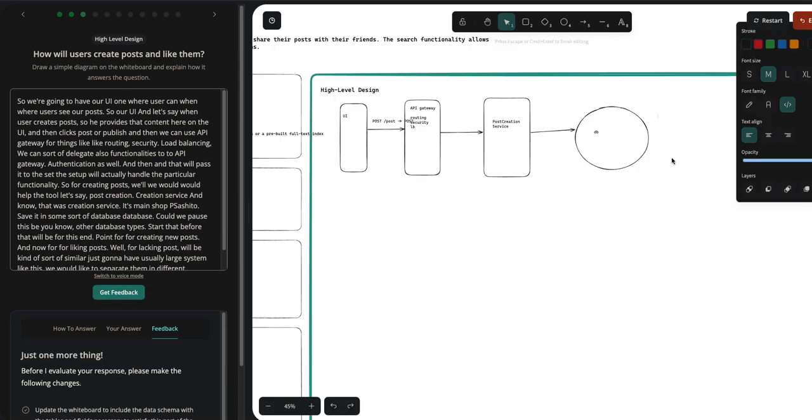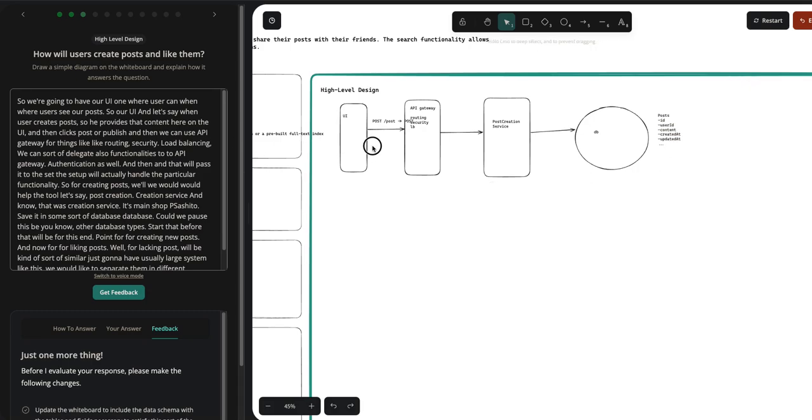So here we have our posts database, with ID, user, content, created at, updated at, deleted at, and all those other properties.